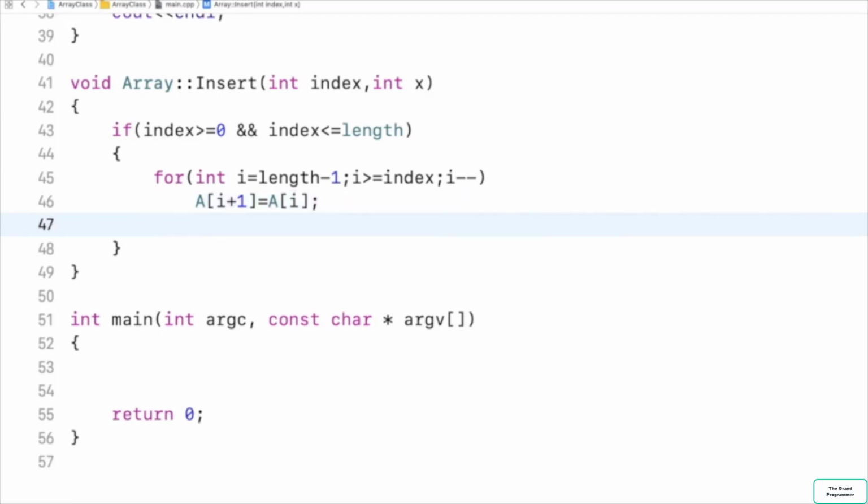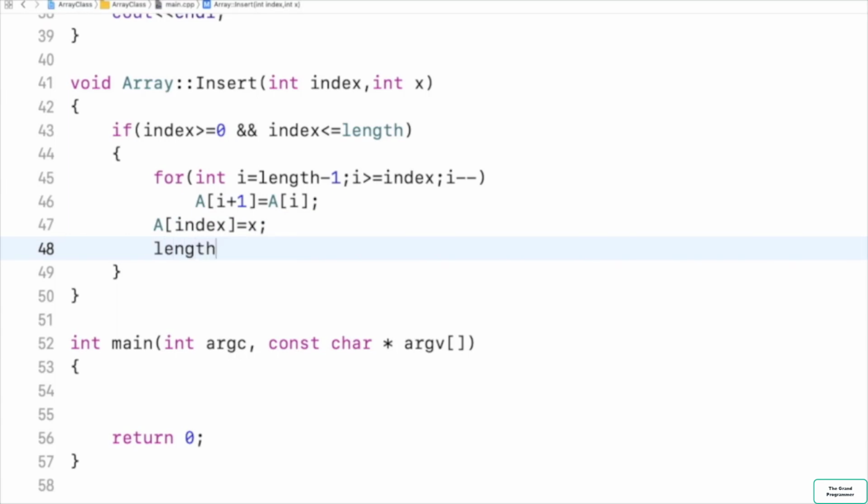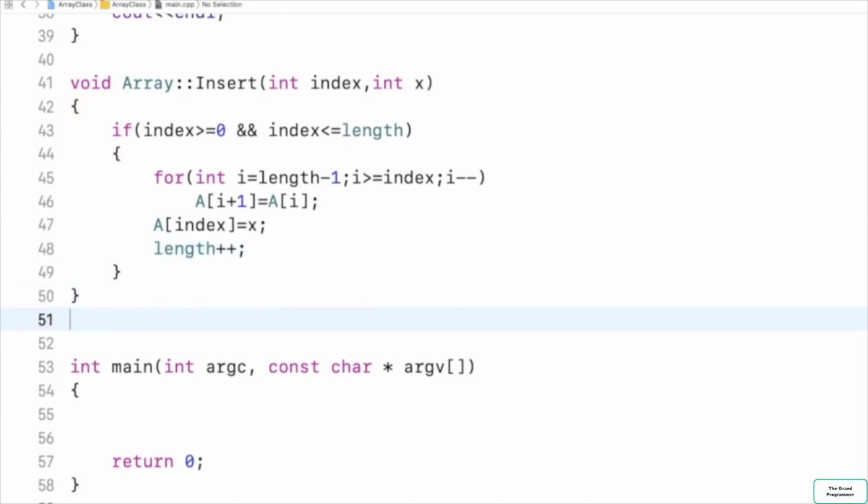This goes on in the for loop. Then after shifting all the elements, at the index place, I should copy the element x. After that, I should also increase the length because a new element is inserted now. That's all with the insert function.